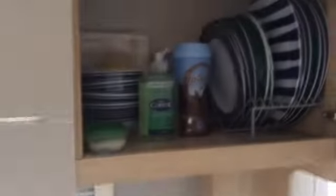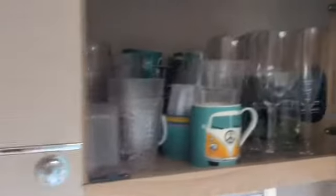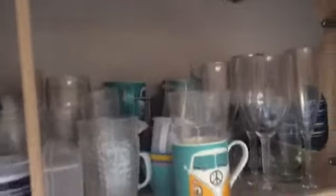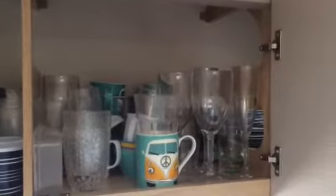Up the top here — plates and a plate rack. Moving along, all the cups. There are no shelves in these cupboards, which initially I was a little bit like 'oh, I'd have had two shelves.' But it's okay — we manage, and I do find that this caravan has bags of storage. Like I said, none of it is ever full because it just doesn't need to be.